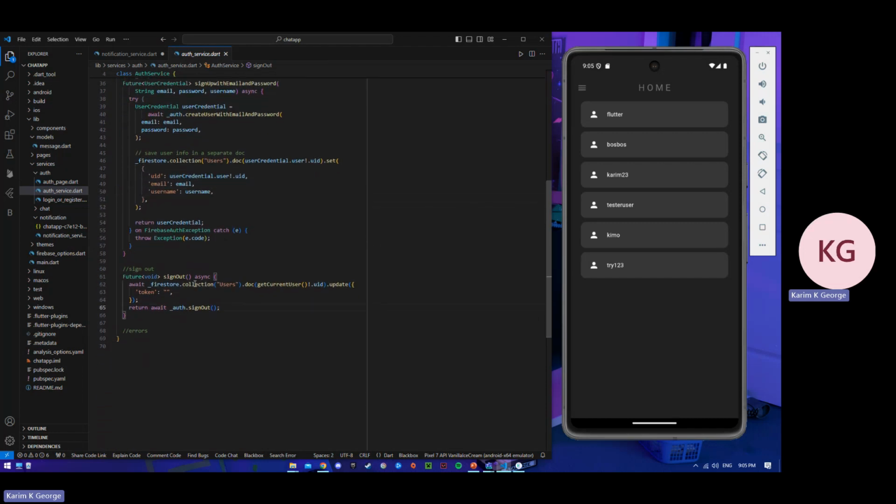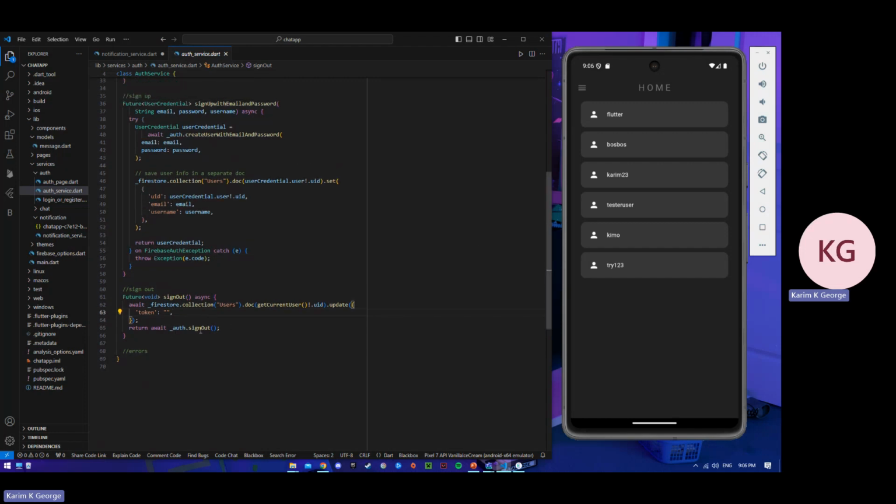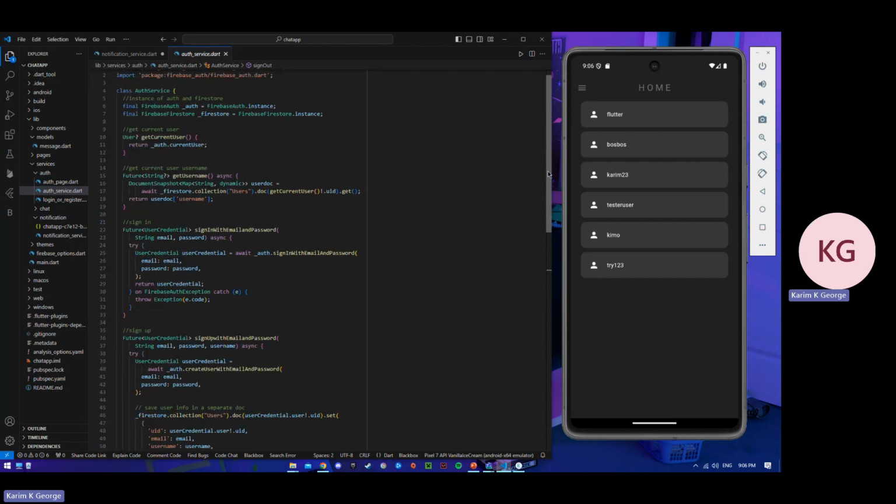And finally, the sign out function, which, as said before, deletes the user's token from the function in order to make sure that the user doesn't get a notification on his device if he is logged out. And then, of course, the auth sign out function from the Firebase auth package. Perfect.